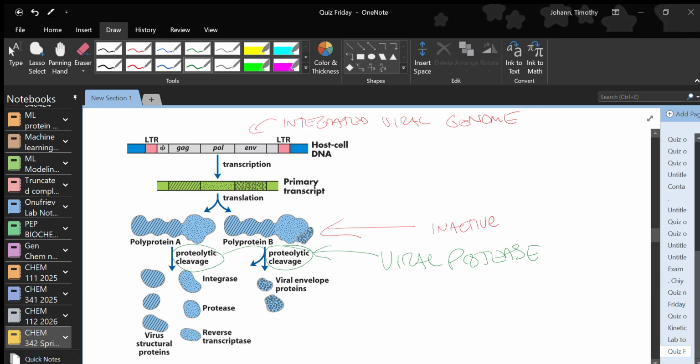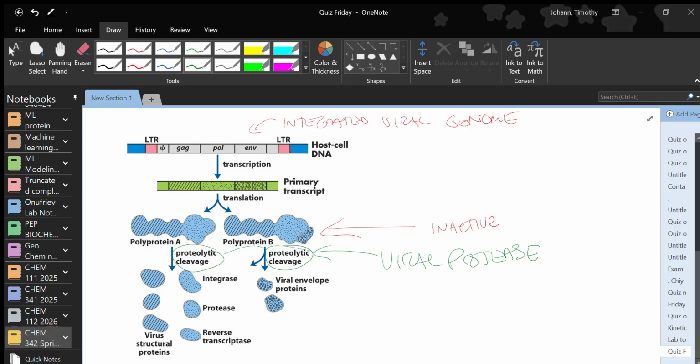So when you look at this, if the virus manages to get its genome in, it's carrying a reverse transcriptase and an integrase with it, it integrates its genome in, and then this transcription is just normal cell activity, using the normal eukaryotic, in this case, human RNA polymerase complex. We're going to get the primary transcript that's going to get translated by the cell's ribosomes.